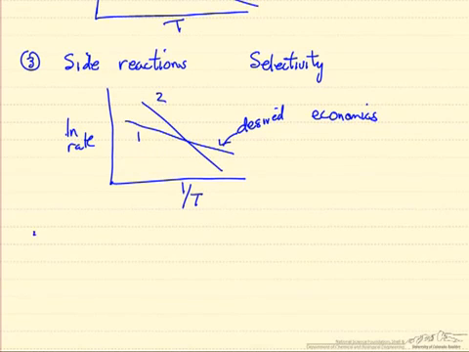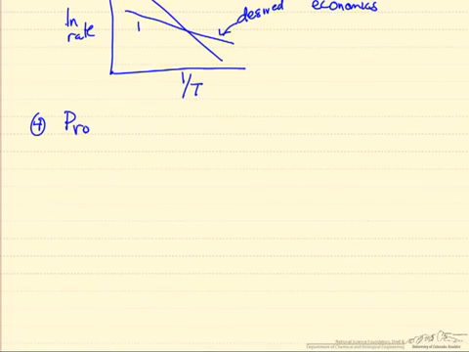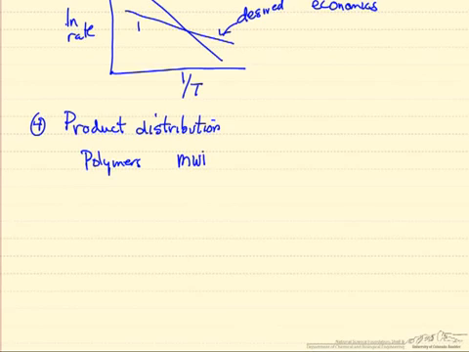And fairly closely related to this, but not quite the same thing, is the product distribution. What I mean by product distribution is, for example, in polymers, where we have a molecular weight distribution, the length of the chain, the distribution of those lengths can be affected by the reactions. We're not, in this case, having selectivity to products that we don't want so much as changing the product and, again, changing the economics. So temperature is going to affect this because it affects the rate constants of the different reactions, say initiation and propagation and termination, differently.